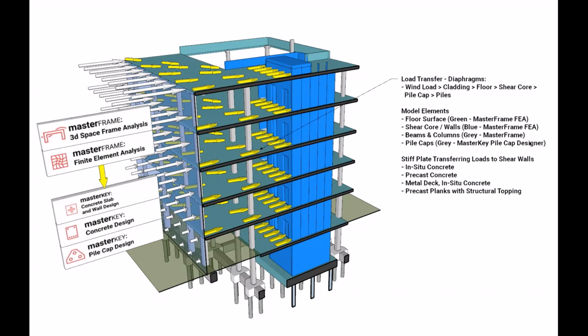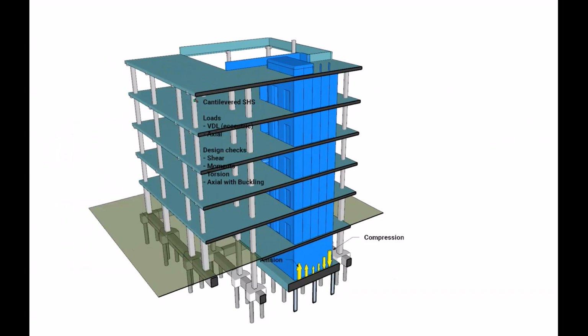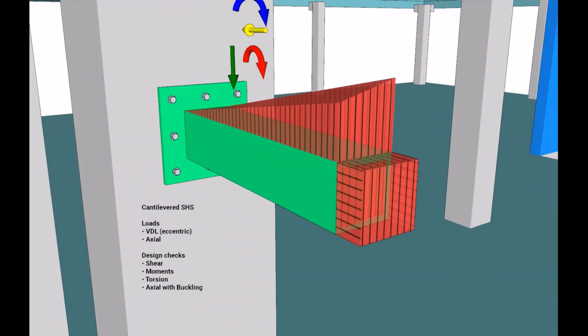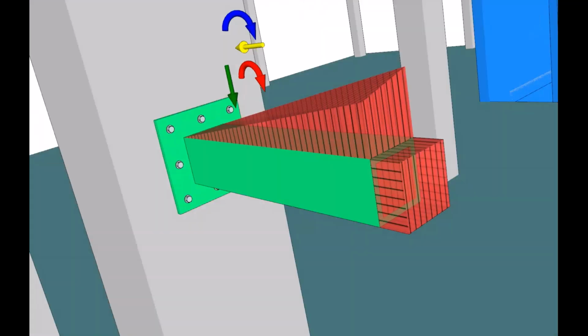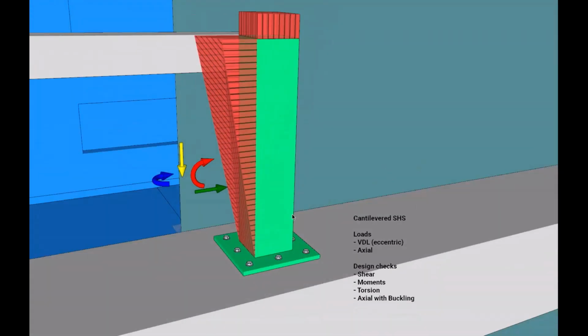So the load is transferred onto the shear wall as a series of point loads, really. But one way of simplifying the understanding of the design of a shear core subject to lateral loads would be to visualize a fixed cantilever hollow section with a varying distributed load with some eccentricities plus an axial load here. And so the section would need to be designed for shear, moments and whatever torsion results from the eccentricities. And if you wanted to complete the comparison, the bolts are the piles and the base plate the pile cap, so they also would need to be designed to resist the applied forces.